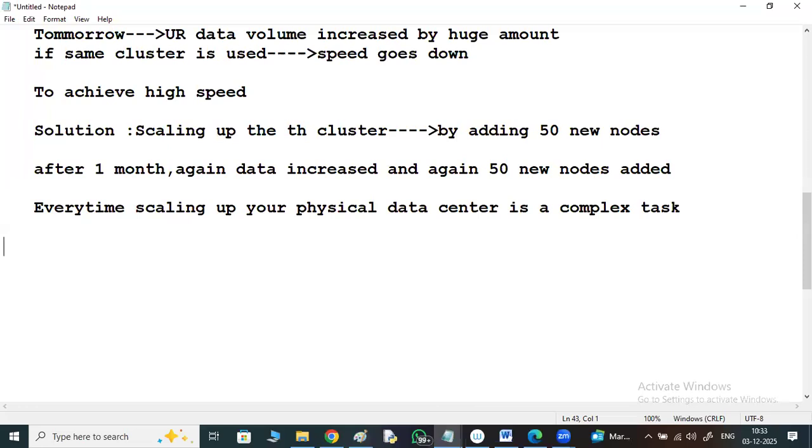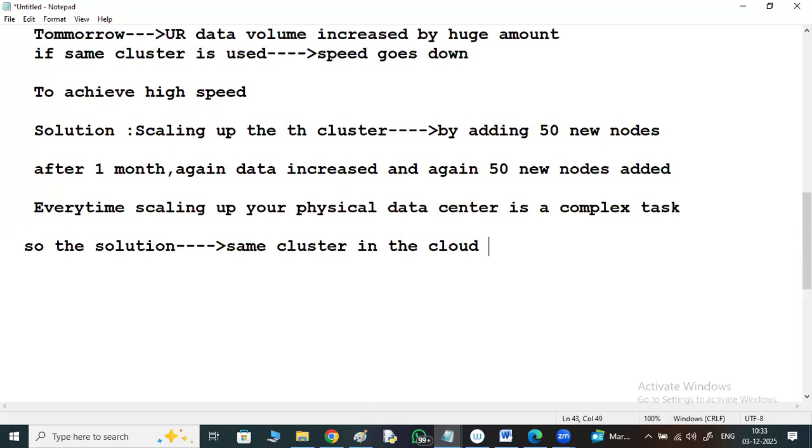So what is the solution? The same cluster, I want in the cloud. Previously, everything was done on-premises, manually, where you arranged interconnected systems, installed all the software, installing Spark in each and every system, and maintaining all this.